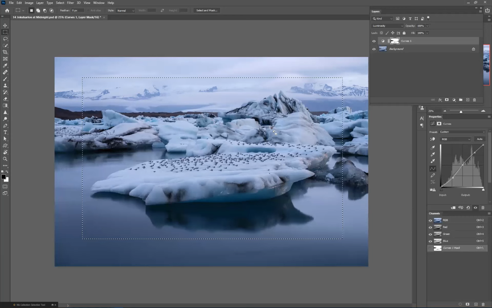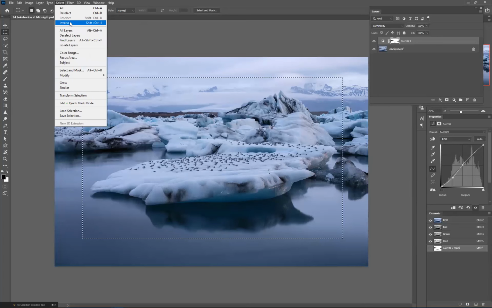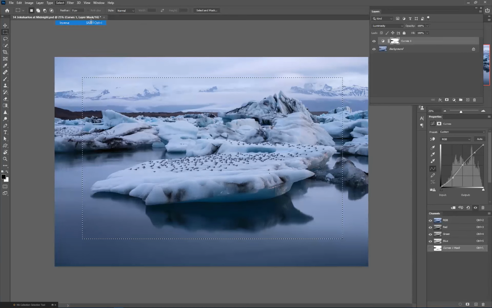Two things wrong with that selection. Firstly, it's way too abrupt. You do not want a rectangular box. You want it to fade off into the background. Secondly, this selection is a selection of the interior, not a selection of the outside. So you need to invert the selection. And to do that, you can go Select, Inverse, or Command-Shift-I, Control-Shift-I, is a way of having a selection all the way around.